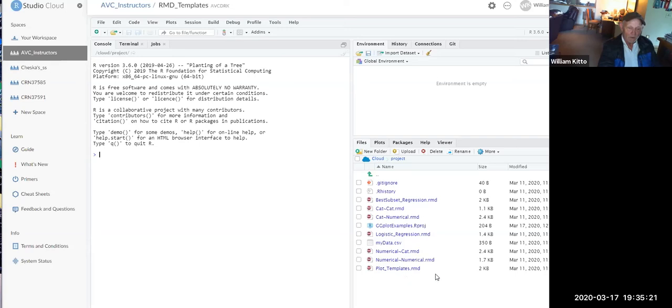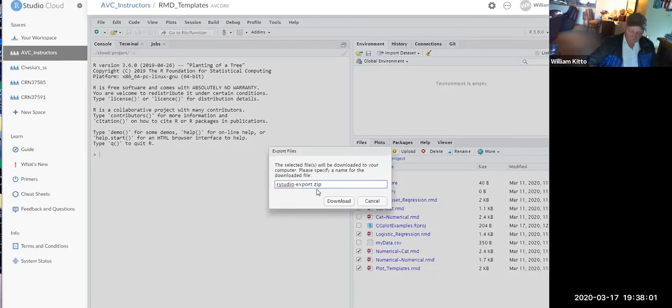But I want to show you how to get this for yourself. How can I get these things onto my USB stick? So that's what this is trying to show. So here's the way you do it. In the meantime, what I want to show also is that I have a USB stick, templates.zip.